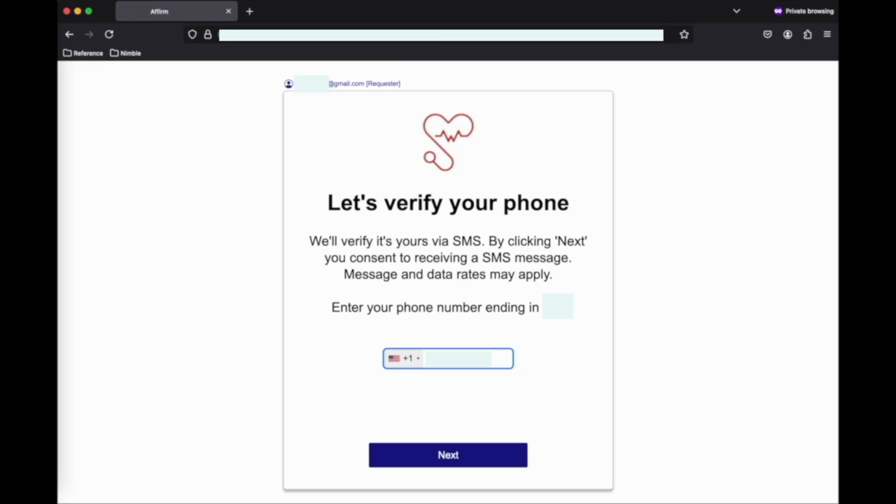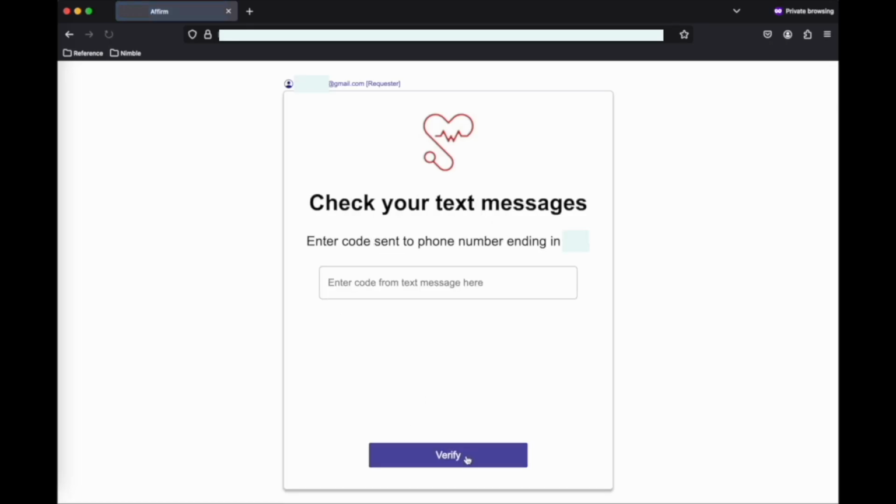I've obscured it here, but the last 3 digits of their phone number are shown to them to ensure that they're using the phone number that was passed in by the backend. The user is then sent a code via SMS, and they enter that code to prove possession of their phone. Now, while it may seem unnecessary to revalidate possession of the phone, keep in mind that these workflows may occur days, weeks, or even months apart from one another. And so it's necessary to validate that the user still has possession of the phone.